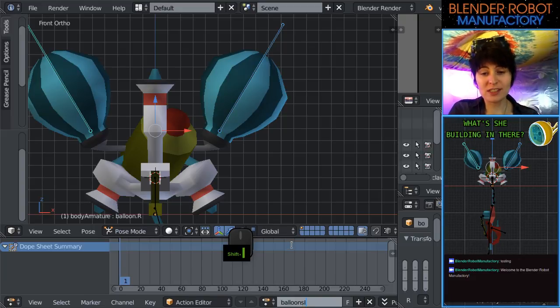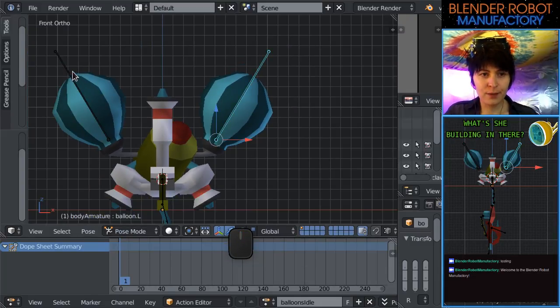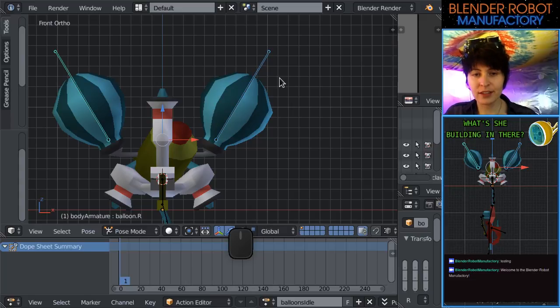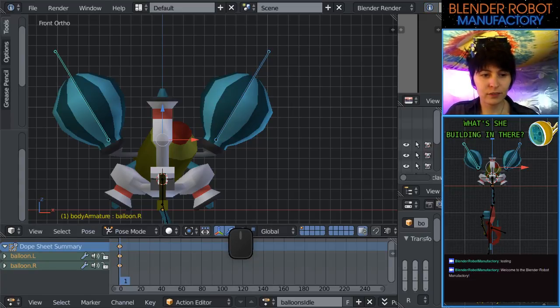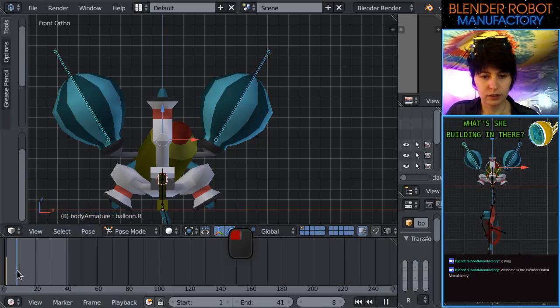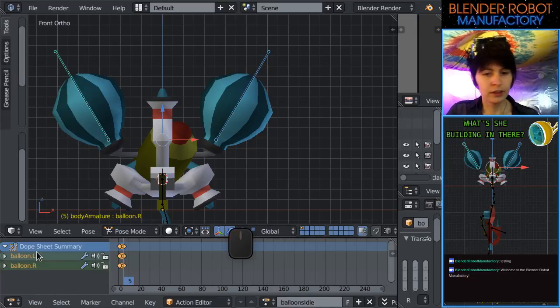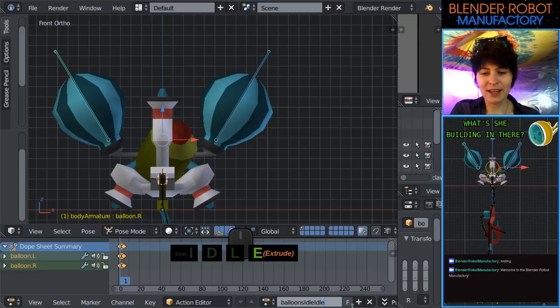So balloons idle, and I'll just select both of these and insert. And just so this isn't one frame long, let's insert again at frame 5. There we go. So now we got the idle animation for these. And I'll make the deflated idle in just a minute.